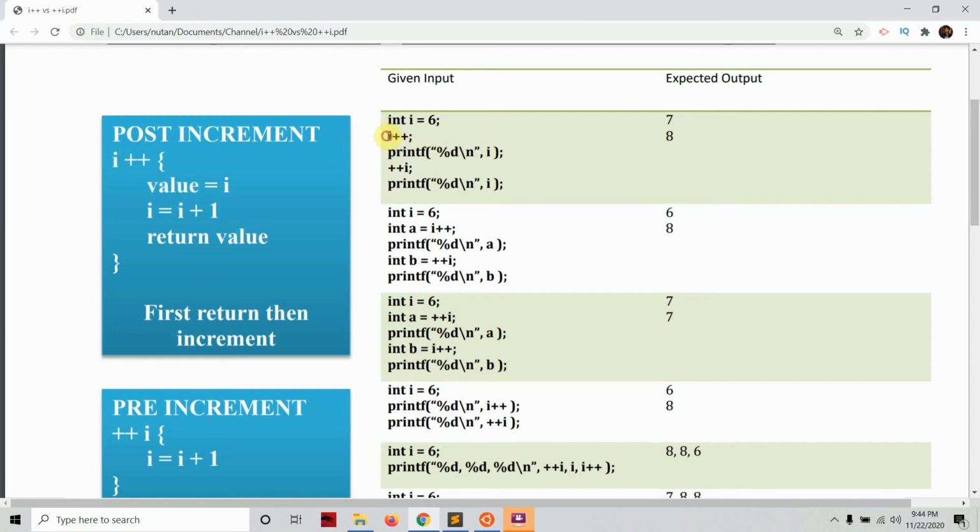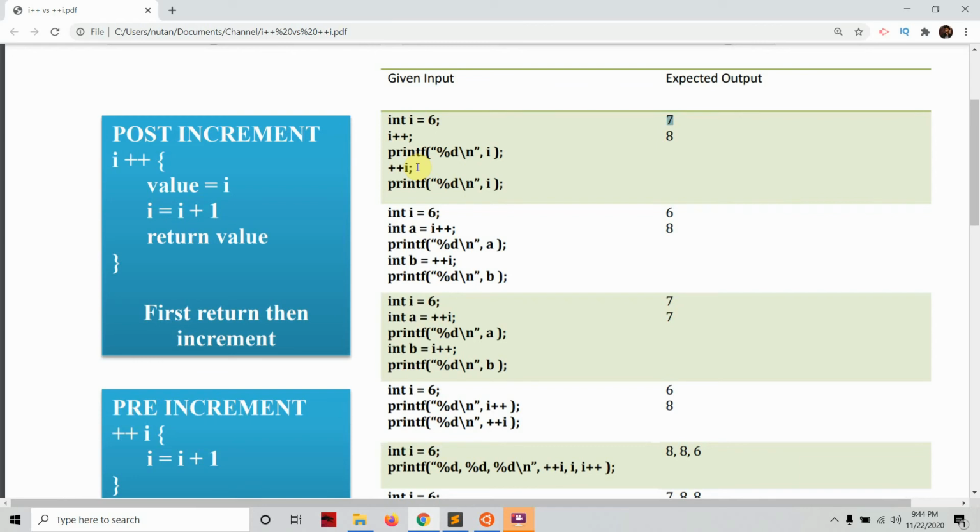But there is nowhere to return the value here, unlike when we return it to a variable a, and we directly print the value of i. As i was already incremented, it will print 7.